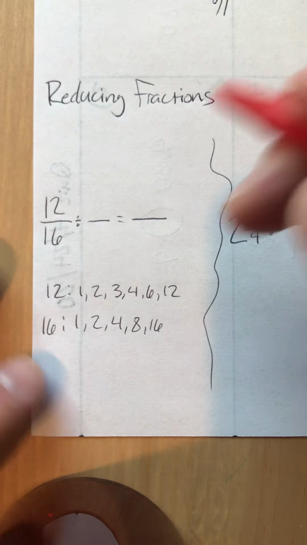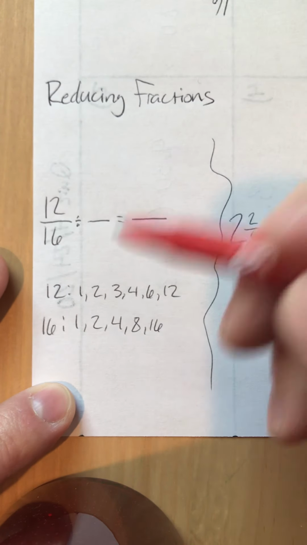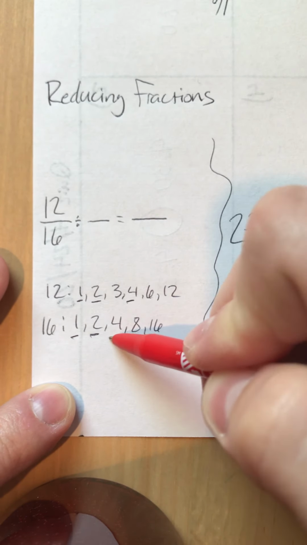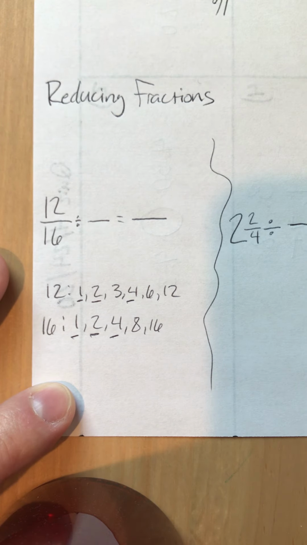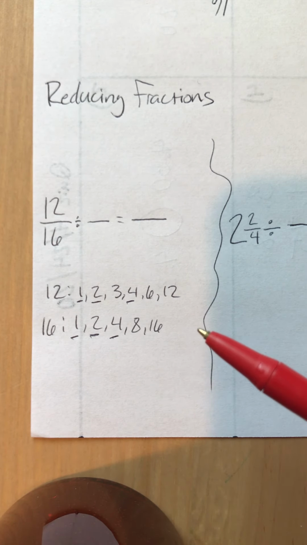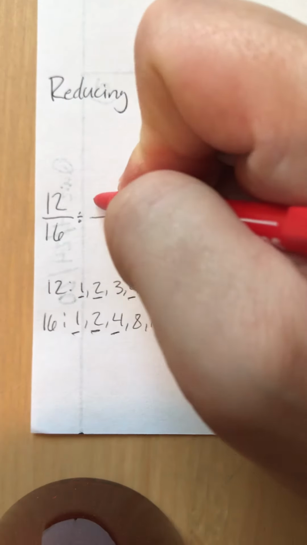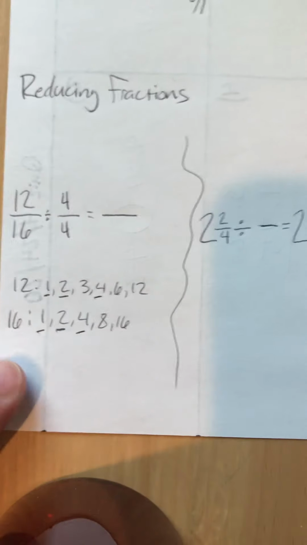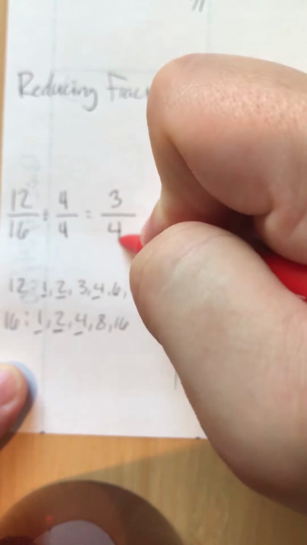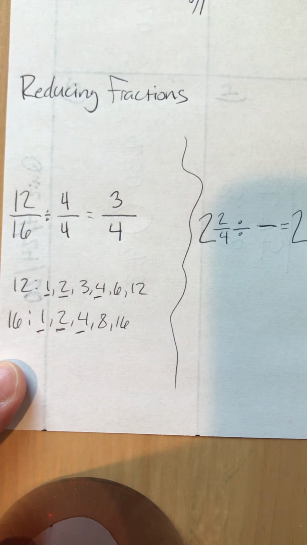Now, when I list out factors, an easy way to do this is to ask, what are the numbers they have in common? Well, they've got 1, they've got 2, and they've got 4, all in common, right? So I can divide 12/16 by any one of those on top and bottom, and I would get an equivalent fraction. Now, I don't recommend using the number 1 because that doesn't really get you anywhere. And if you list out your factors, it's always a good idea to go with the factor that is the largest. So in this case, 4 over 4. So now I can do 12 divided by 4, which we know is 3, and 16 divided by 4, which we know is 4. So that's one way to reduce fractions, right?